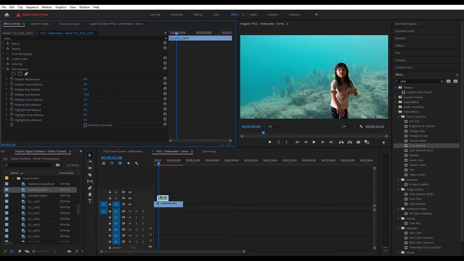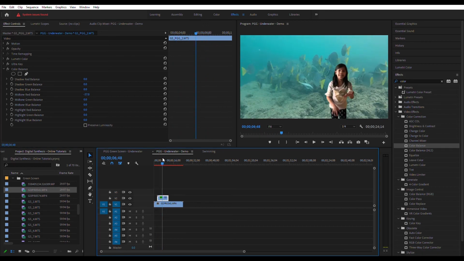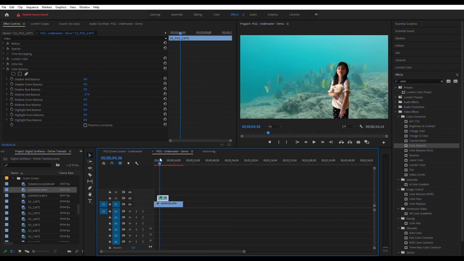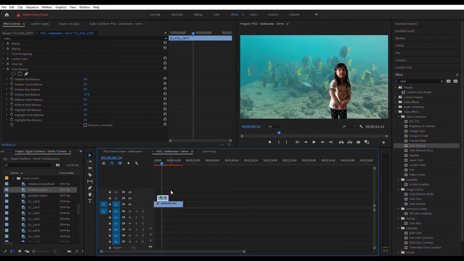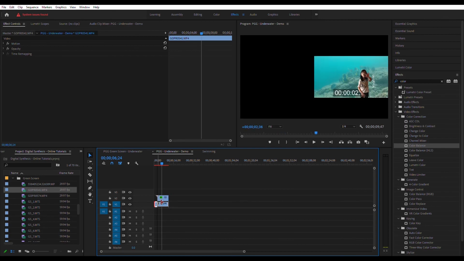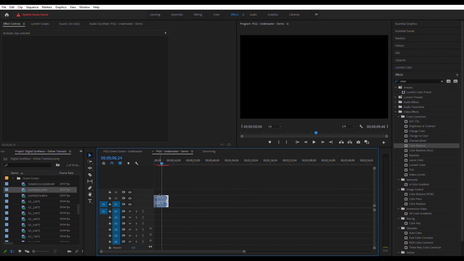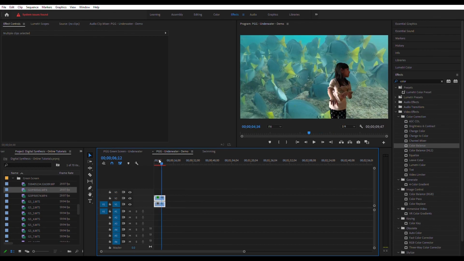And then the final component of this project will be to shorten the length of the video clip with the fish so that it's the same length as her swimming, so that she doesn't appear and disappear within the image itself. To do this, I shorten the length by grabbing each end of the video clip of the fish, shorten it to the length of her clip, and then move it to the beginning of my timeline.